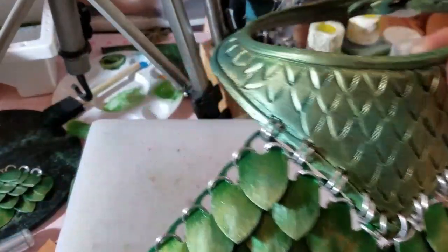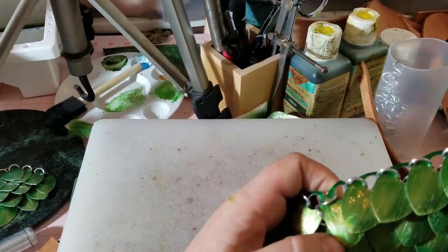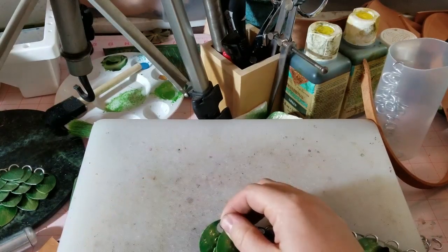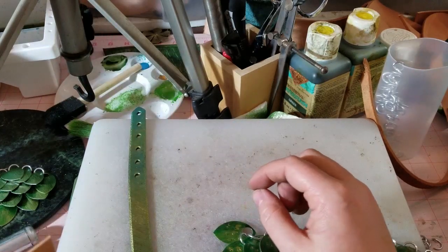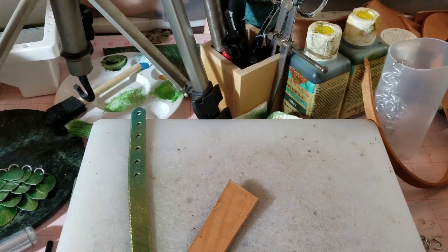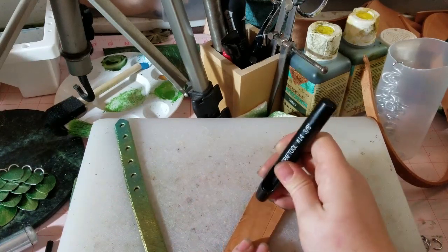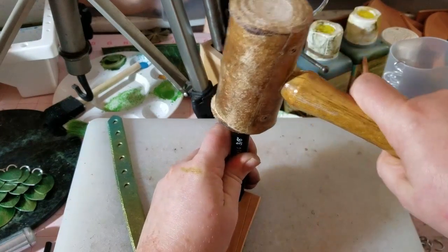So now the next part is going to be to come down. And if any of your scales aren't laying correctly, just push them back into place, but I'm going to be riveting to this scale. And to do this, I'm going to make a washer out of another piece of leather. Here I'm using a 3/8 inch hole punch. I want to see if they have some hole punches that are quite large. Like, if I could get a 1 inch hole punch, that'd be amazing.